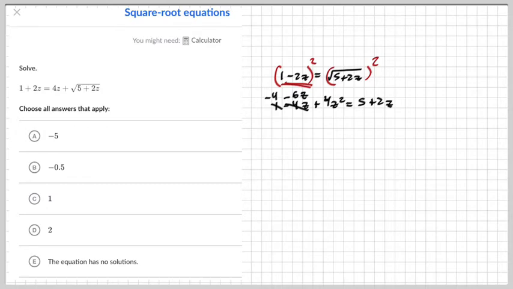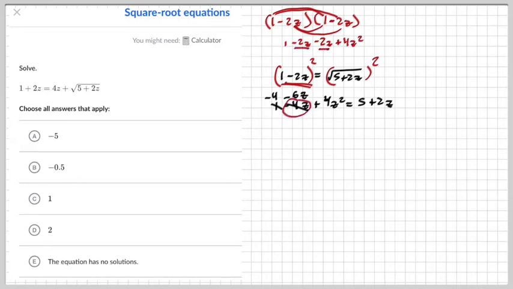All right, pause because I got to explain this because somebody asked. And I love answering questions. So that squared means I have to go 1 minus 2z times 1 minus 2z. 1 times 1 is 1. 1 times negative 2z is negative 2z. And then negative 2z times 1 is also negative 2z. And then negative 2z times negative 2z is positive 4z squared. And so when I add these together, it's going to be a negative 4z. And that's how I get this guy right here.